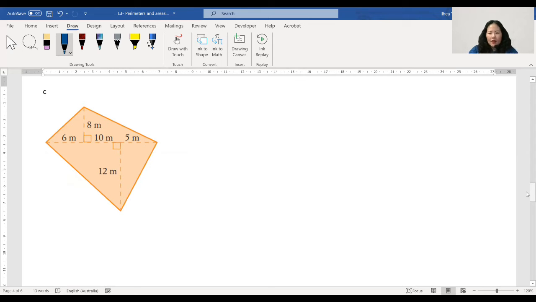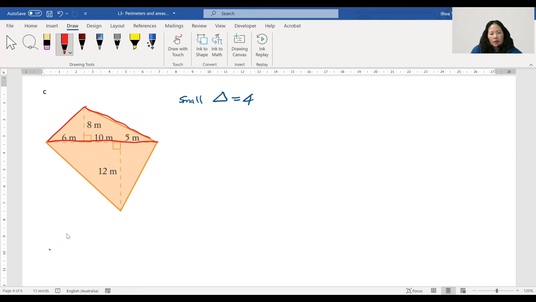Part C. Okay, there's no holes in this one, composite shape, so we have to add them all up. If there's a hole in it, we take away, but if there isn't, we're going to add them all up. Now, I want to ask you, how many small triangles can you see? I can see 4 triangles. Now, how many big triangles with straight up perpendicular heights in it? That's my first triangle.